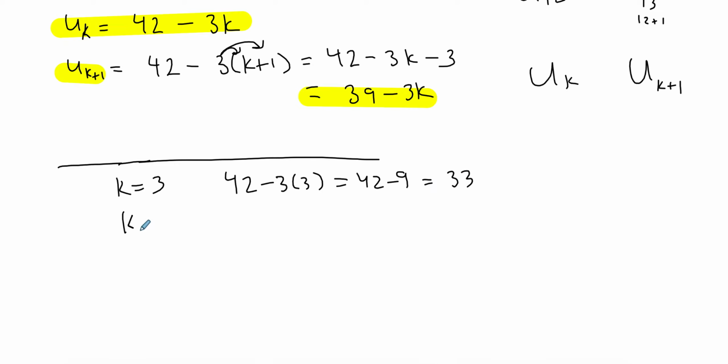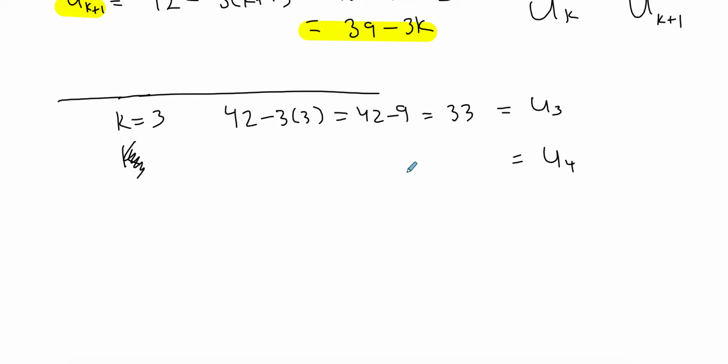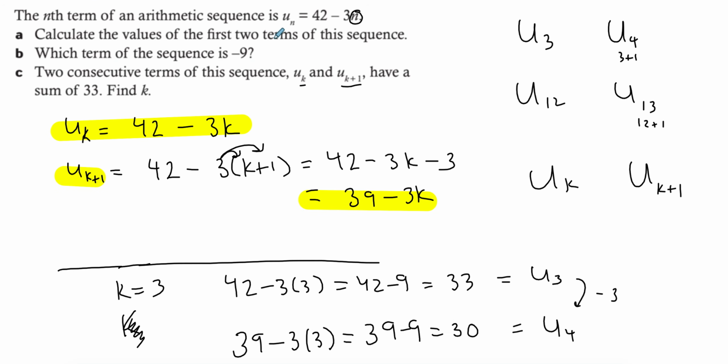And if I go k plus 1, let's say I don't know k plus 1, let me substitute the same 3 in here. So this is u3. The next number has to be u4. I could easily get it if I substitute 4 in the previous number here. But if I use 3 and substitute it in this thing that we found, 39 minus 3 times 3, I get 39 minus 9, which is 30. And if you notice, it still follows the rule that we found, which is you're subtracting 3 to get to the next term, just as we did from the first to the second term.